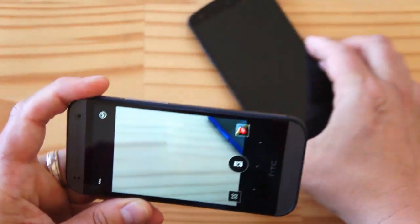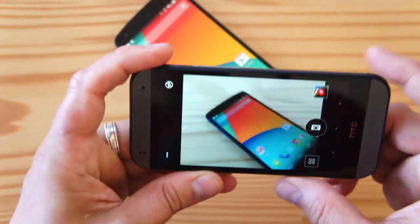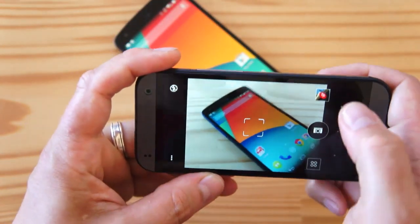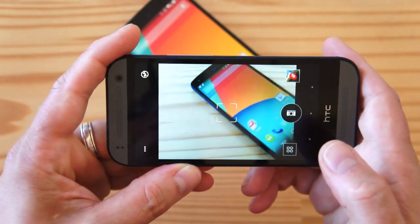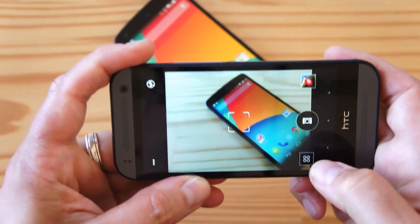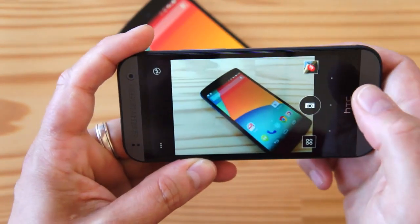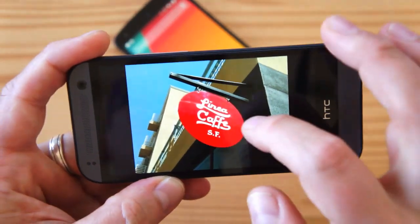Let me bring up my trusted Nexus 5 here as a model. I don't want to show you really the features. They're pretty much what you'd expect from an HTC Sense 6 phone. Everything's there. You're lacking the Zoe mode, but the Zoe app is still there. So let me just show you some of the pictures I've taken, because they're just really awesome.